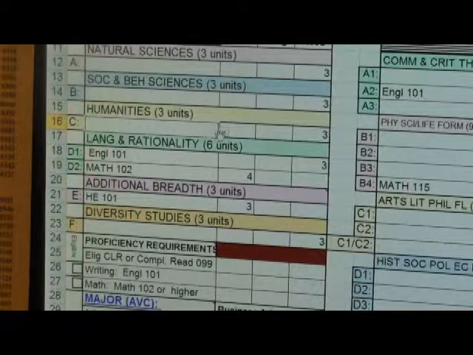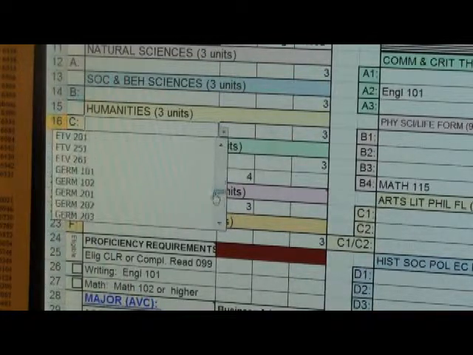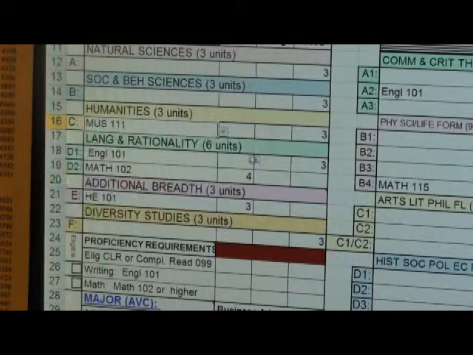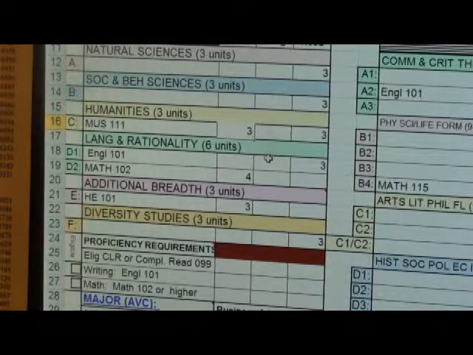Music 111 will fit here in the humanities. If you scroll down until you find it, there it is. And I'm going to, with my mouse, select that cell, put the 3 units that course is worth, scoot over 2 cells and delete.